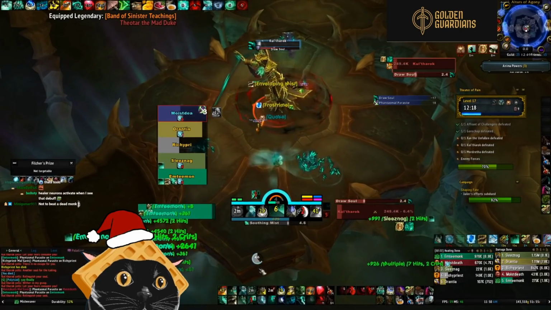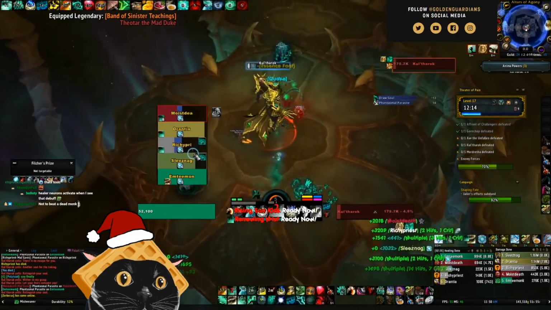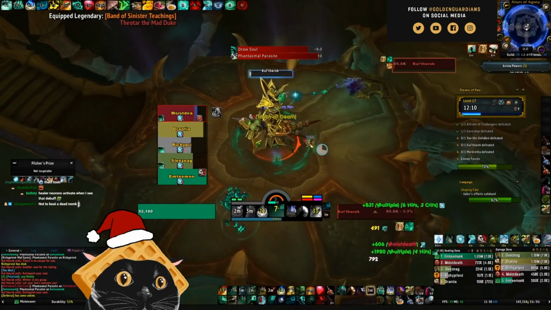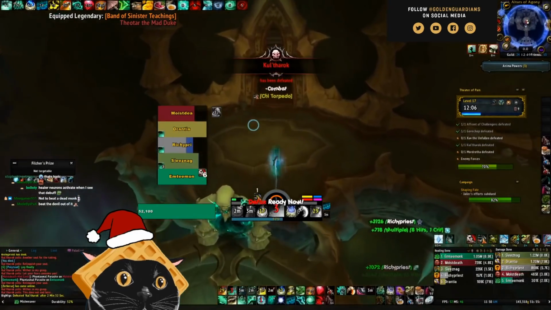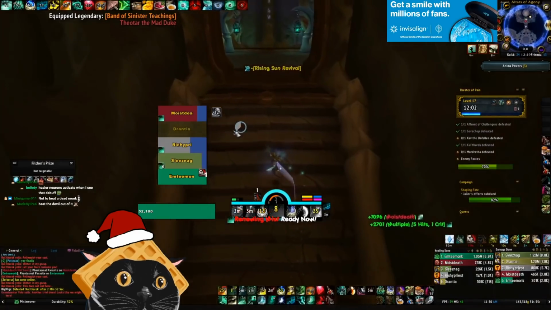At this point, I'm just gonna assume we don't know that we have diffuse or we don't have diffuse keybound. It's such a good ability in this area. There's so many good things that we can diffuse back and do a lot of damage.